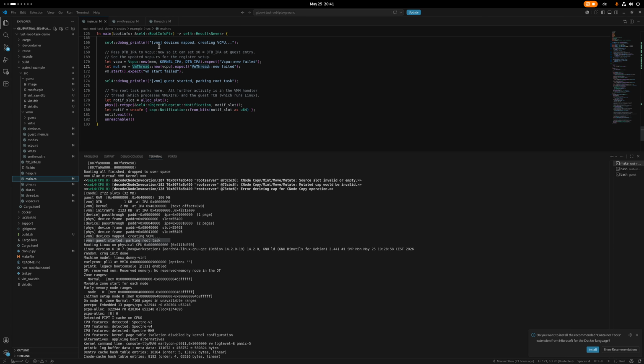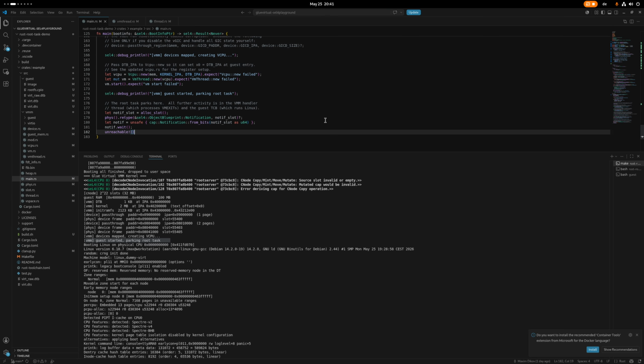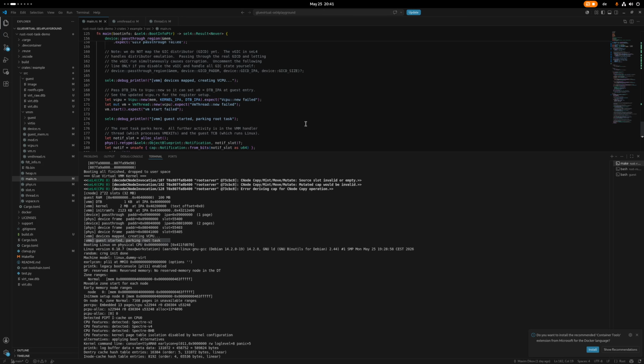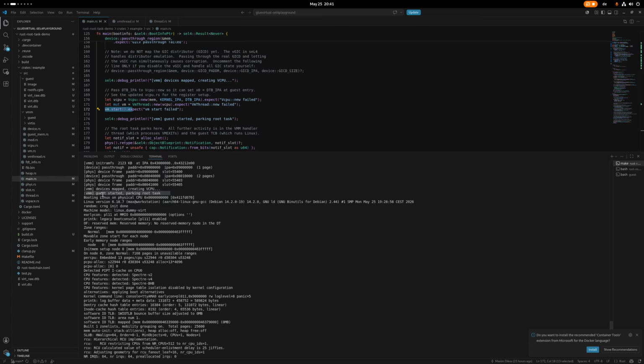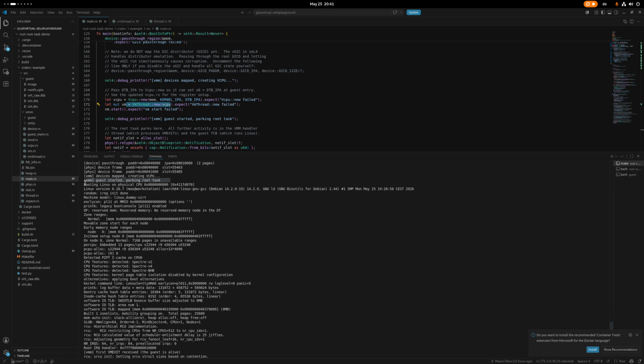So the thread starts. We're here just constantly in a blocked mode, but parking a root task starts the VM and instantly prints this thing. At this moment, as you can see, the VM thread is created and launches, and instantly we see booting Linux on physical CPU. Linux thinks it's a physical CPU, as it should.